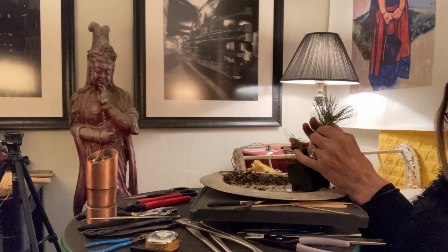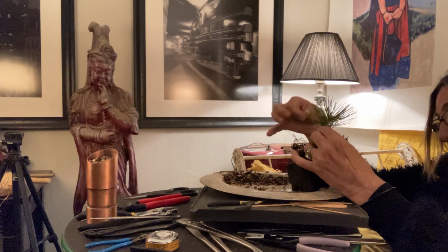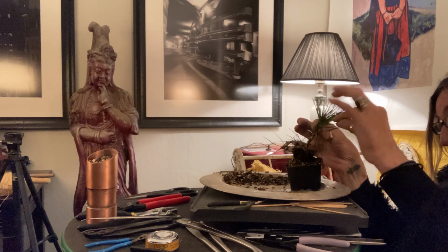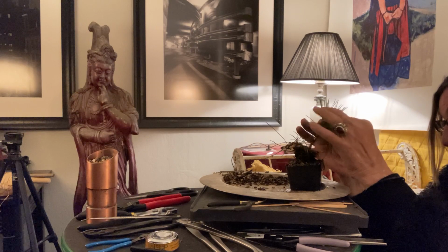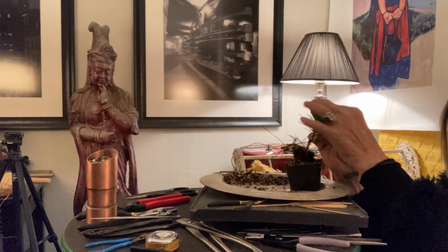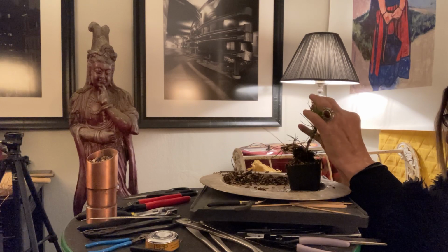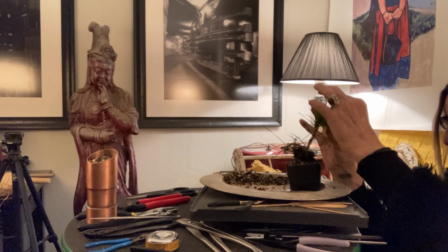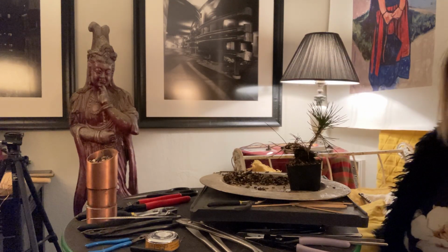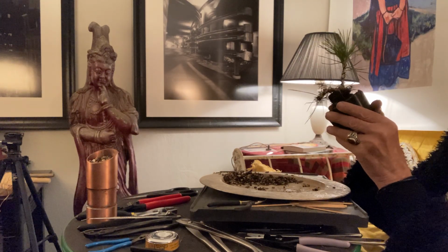Trying to grab these guys from the base and get them out of the path of the wire I got running through here, before pulling the wire down tight and kind of sealing them up, you know. If I can do that without pulling all these needles off, I would rather do that. I could leave those on. It's kind of just to say I did it at that point, but that's kind of what I wanted to do. All right.